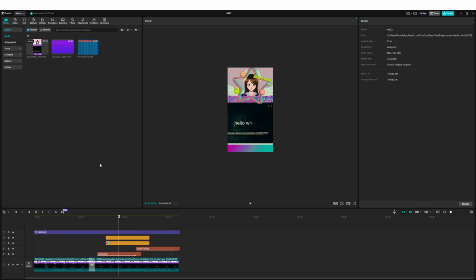I keep them under a minute so that I can post them everywhere. If they are over a minute, I try to cut out some of the fluff or anything that I don't need in there. So if there's breaths or a moment of silence, try to trim it down as best as you can.